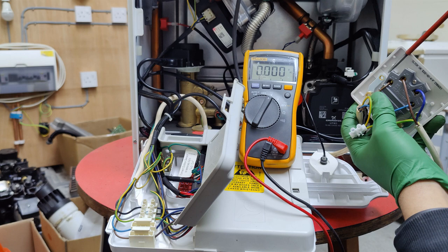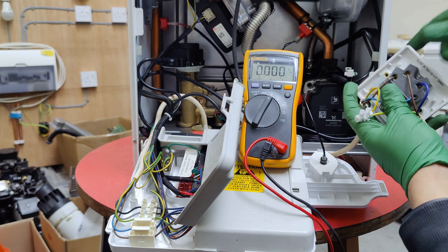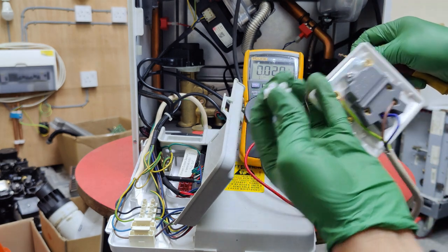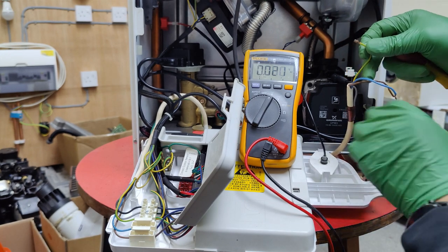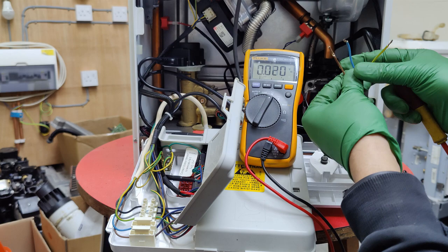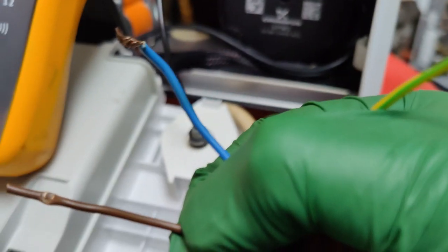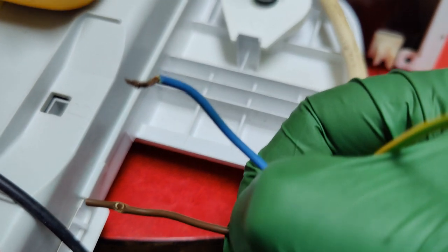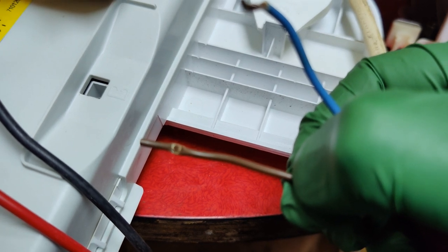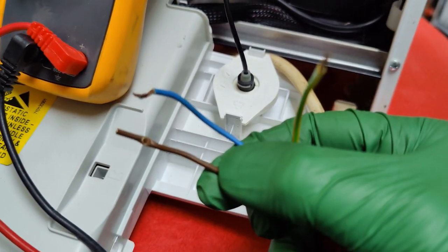Let's undo this cable — now that we've safely isolated it — and double check. Let's remove the earths as well so we can eliminate the fuse bar. The fuse bar is now disconnected. Looking at the cables: this is deliberate here, but on many occasions we've come across it where the cable itself, instead of having the copper conductor under the screw, it was actually the sheathing, and that wasn't making good enough contact, which was causing the problem.